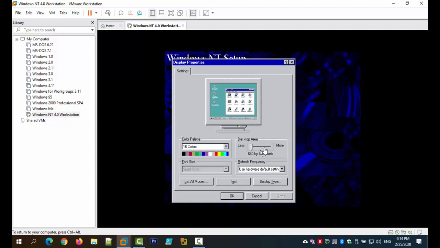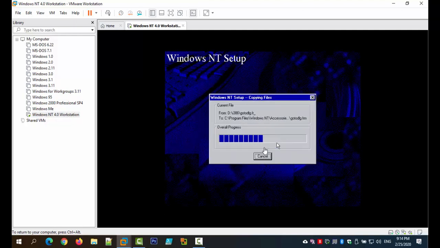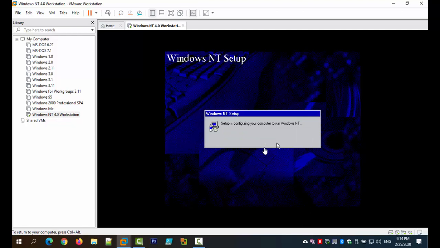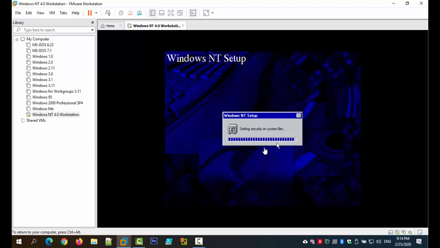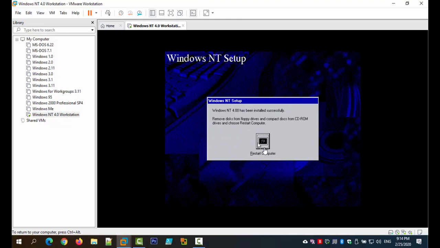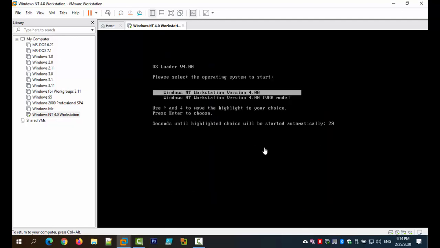You can pick and choose 800 by 600, 640 by 480, but for the time being, we're just going to leave it as is, because once we install the actual drivers, we can fiddle with it. And there we go. So we're going to restart the computer. It does tell you to empty out the CD, but we've already done that.